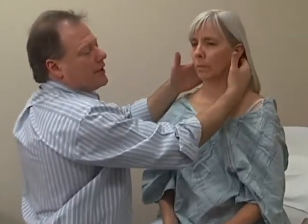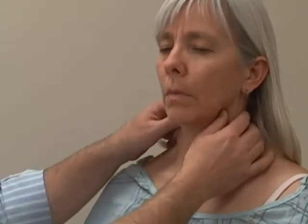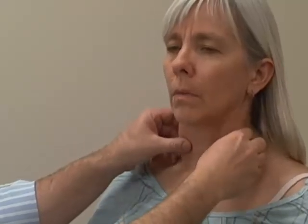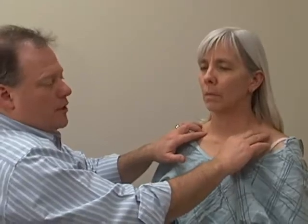I can palpate, starting back along the occiput posteriorly, feeling for lymph glands or masses, up behind the ear in the posterior auricular region. In front of the ear is called the preauricular region — this is the area of the parotid gland. Then also into the submandibular area and the submental under the chin region. And then into the anterior and posterior cervical chain, which runs along the sternocleidomastoid muscle. In each of these areas I'm feeling for lymph nodes — lumps, if they're tender or freely mobile or fixed. I'll come all the way down into the supraclavicular region.